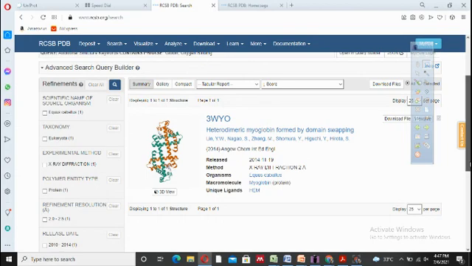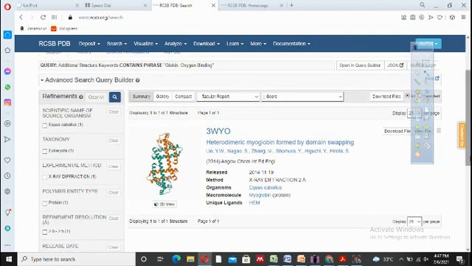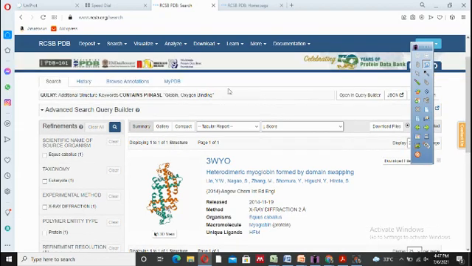Okay, so if you want to search by the name of the organism, here is Equus caballus. You just clear all these things and you can write in the search box.